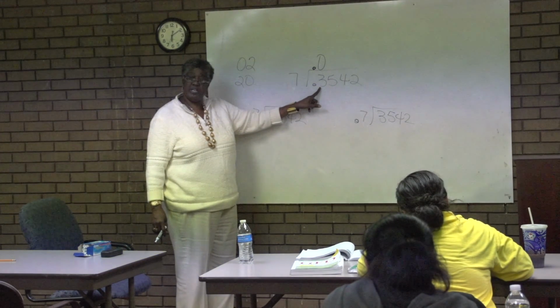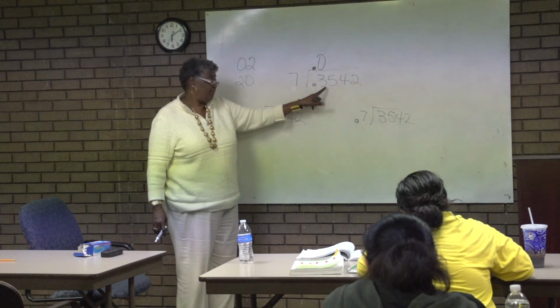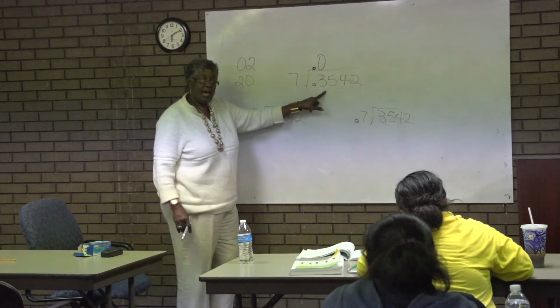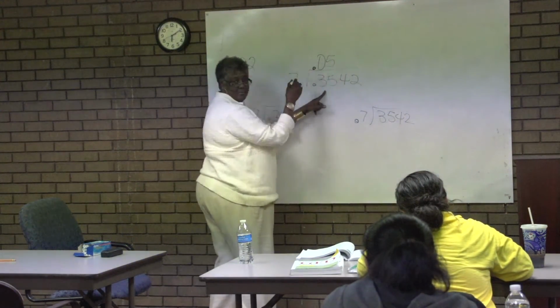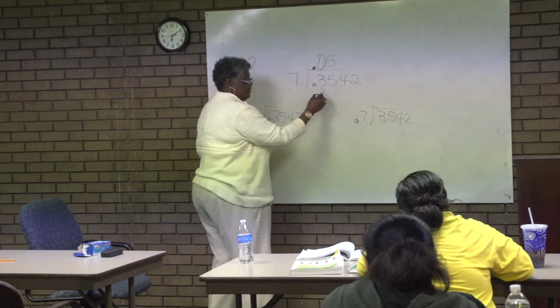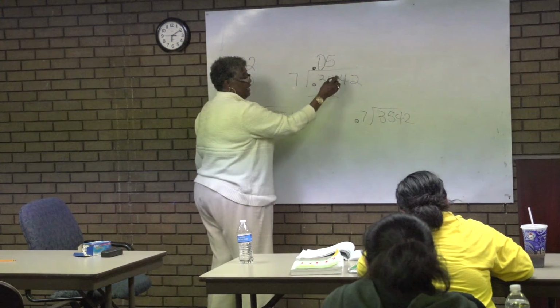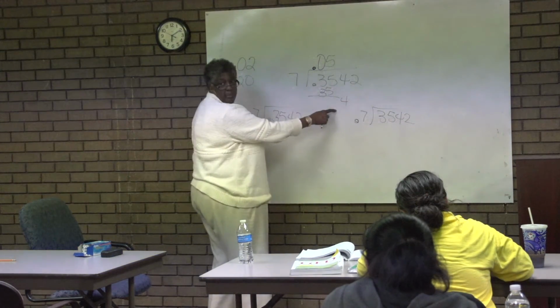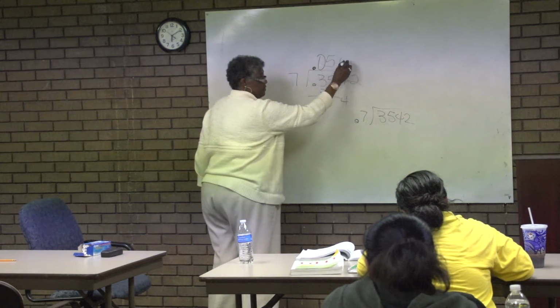I'm going to change those 3 dimes into 30 pennies. Plus the 5 pennies I already had, now I have 35 pennies. I can give them each 5 pennies. You see? That uses up all 35 of them. Now I got 4 things that make pennies. 7 people, I can't give them any of those.